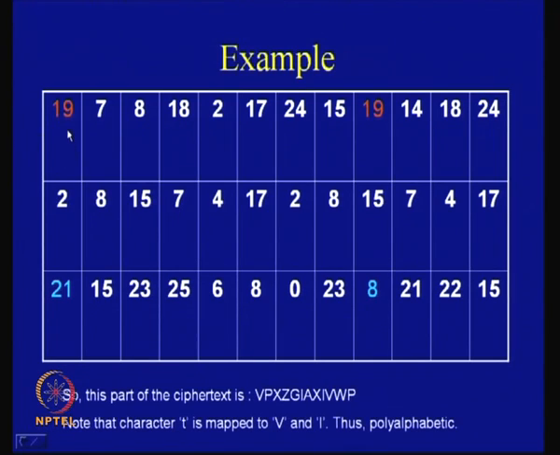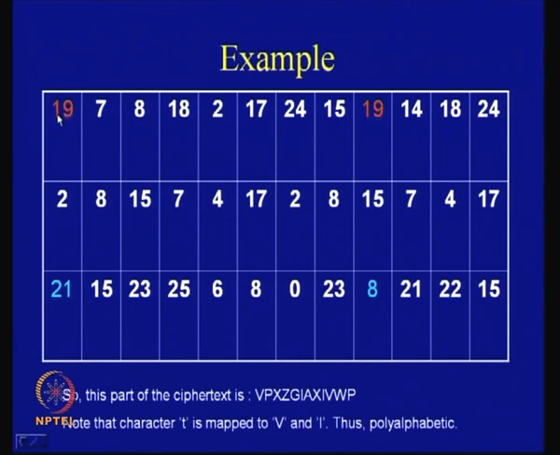So if you take 19 and add 2, you get 21. If you take 7 and add 8, you get 15. I mean it's modulo 26, so it's 15. Similarly, you continue doing this transformation. You see that there are two occurrences of 19 in the plain text, but because of this arrangement of the key, in this case 19 is getting modified by the key material 2, but here it is getting modified by the key material 15. As a natural consequence, here you get 21, whereas here you get 8.